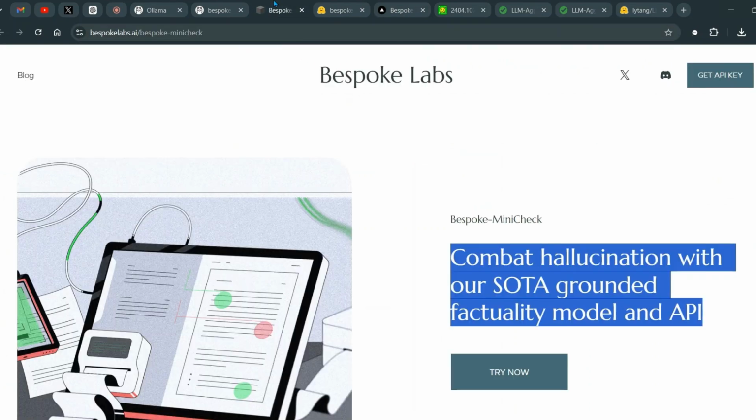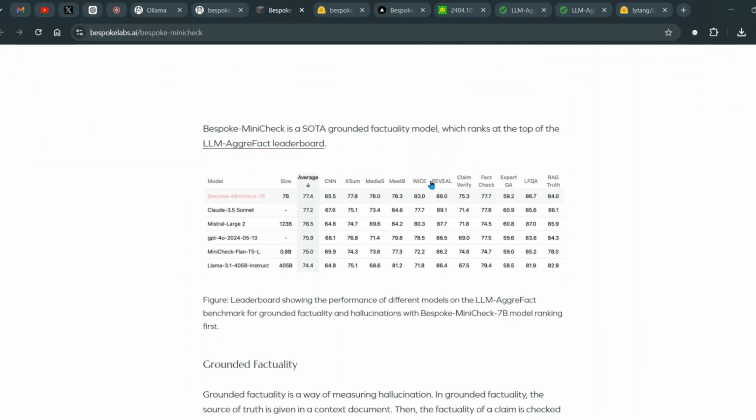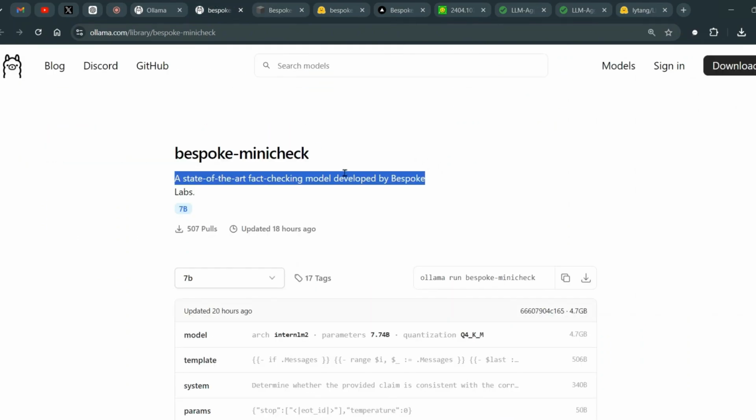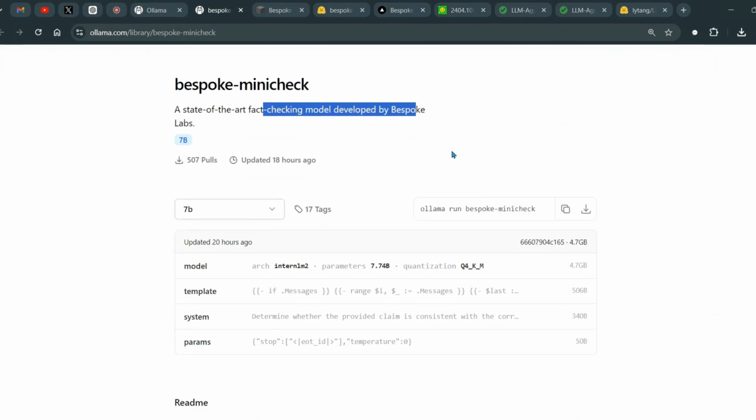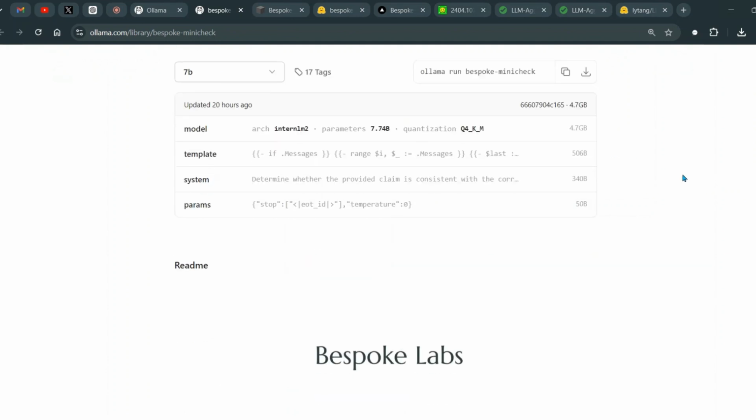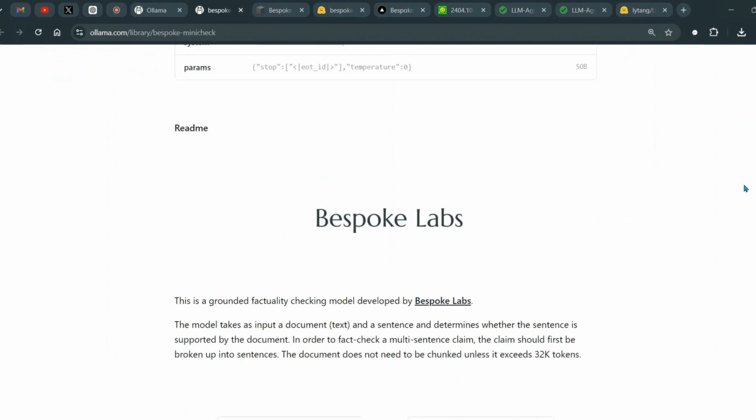But before that, we want to understand the model itself. Now, Bespoke-MiniCheck, this is a state-of-the-art fact-checking model. It's a 7 billion parameter model. It's a small model, but don't be concerned about the size because it performs very good, and it's comparable to the open source models as well.